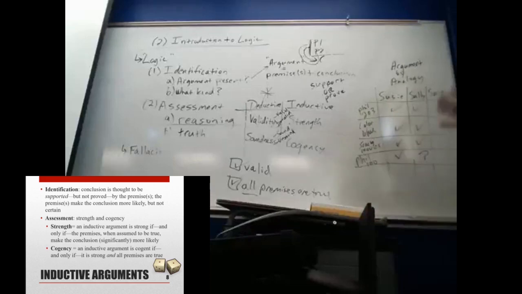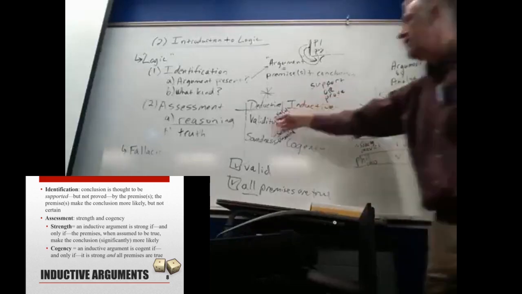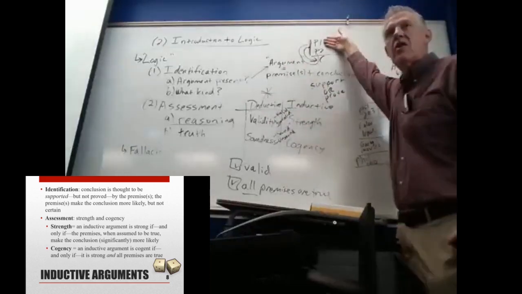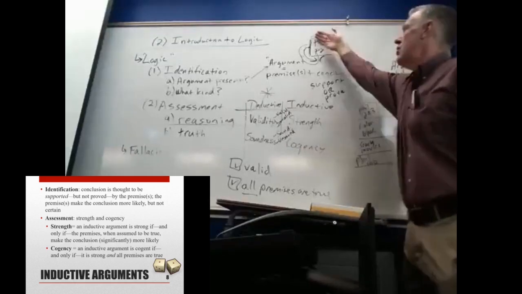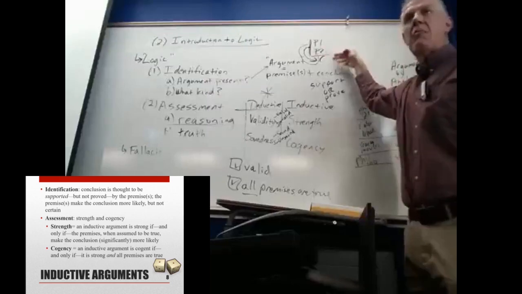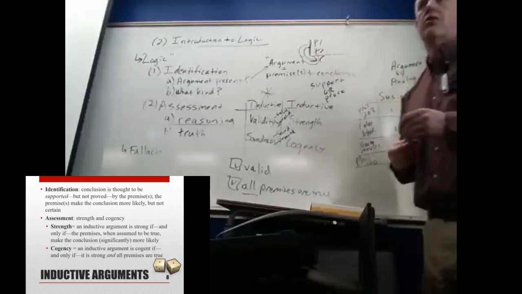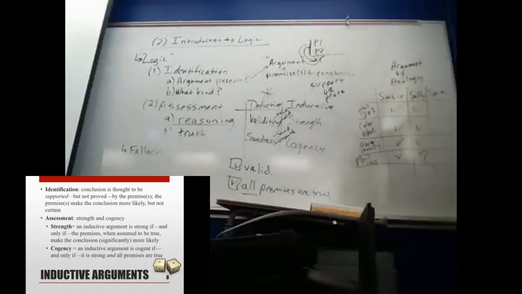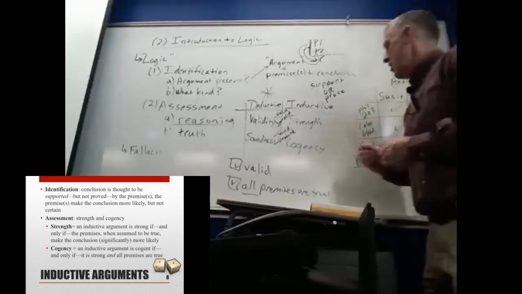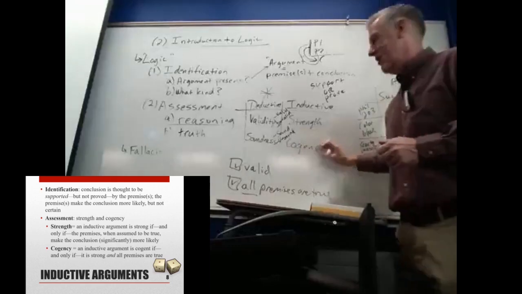So just like validity in deductive arguments, we don't care whether the premises are actually true yet. Assuming they're true, to what degree do they increase the probability or likelihood of the conclusion being true? A lot, then call it strong. Not much, if any, then call it weak. And then any guesses in terms of cogency?